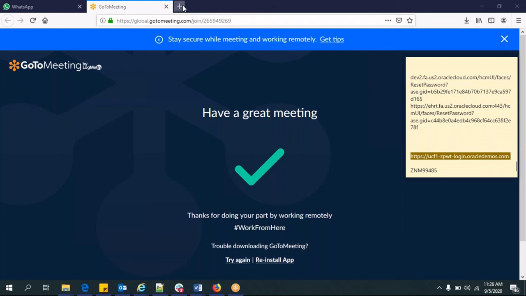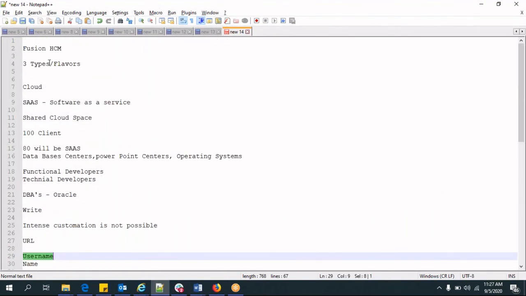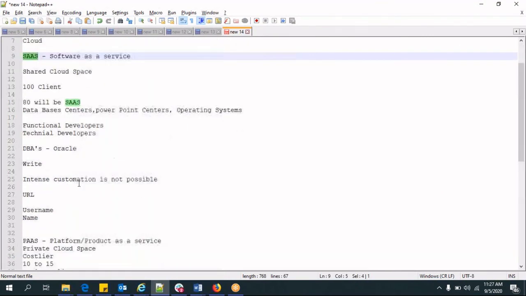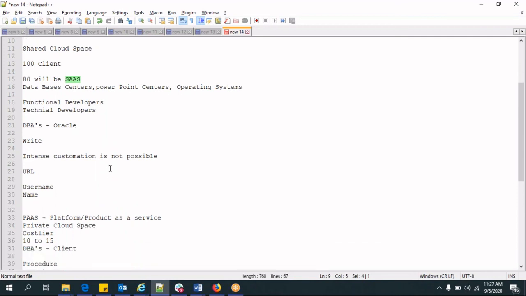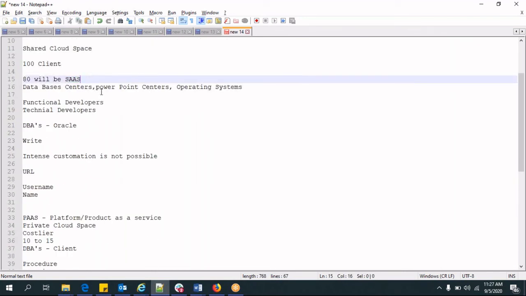So my question here is, Sandeep here. There are three types of flavors that you have told us: SaaS, PaaS, IaaS. What does it mean? SaaS means it's cloud based. Is PaaS also cloud based? Yeah, PaaS is also cloud based, but in the SaaS type of application, it is a shared cloud space.